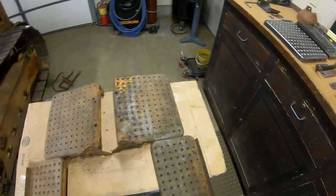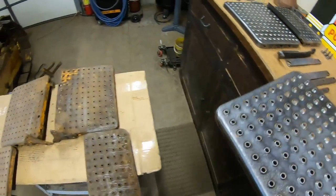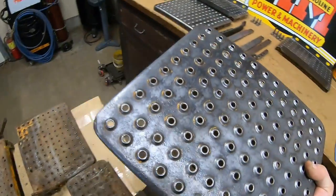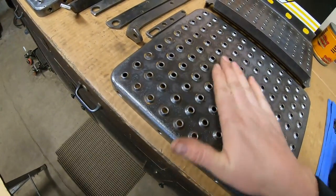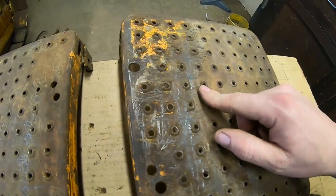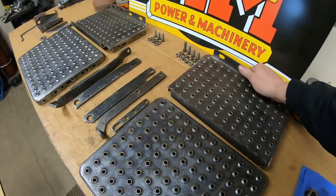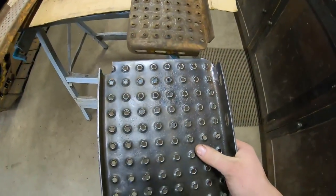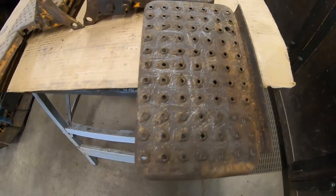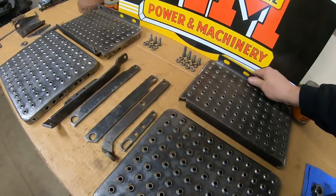Compare and contrast time now. So here are the production foot plates, and with the front pieces, these large ones, there's really not a lot different other than they really had some aggressive traction bumps on all the prototype ones. That's just like a cheese grater. And you can tell they tamed them down quite a bit on the production versions. Other than that, these front plates are about the same. The rear skinnier ones are a little bit different. You can see how the prototype one is wider and has this extra flange, whereas the production ones just have a single flange back there. Otherwise, everything's pretty close to all being the same.